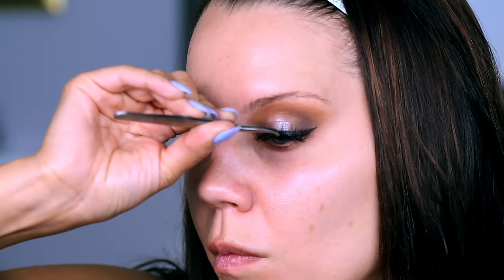I saw this display at CVS and thought those look really wispy and pretty — these are the 122 Glamour Lashes from Ardell. I'm going to use my new favorite tool ever, the Lash Applicator from Kiss. I really like these lashes and I don't feel like I'm wearing anything at all. This tool is seriously game-changing — I love it so much. My boyfriend James actually bought it for me thinking it was something else, but it turned out to be amazing. I'm really enjoying this eye look so far.